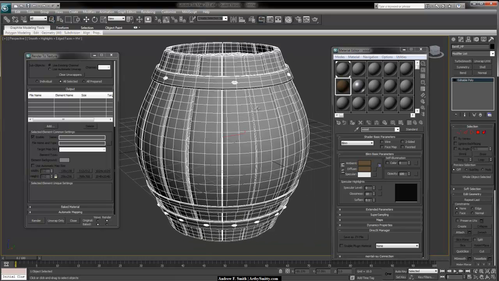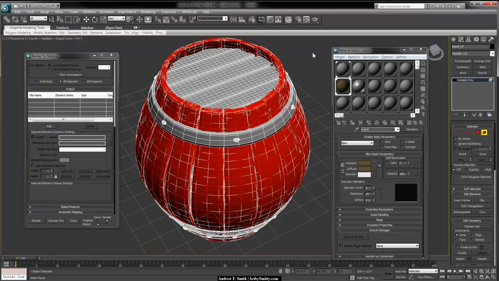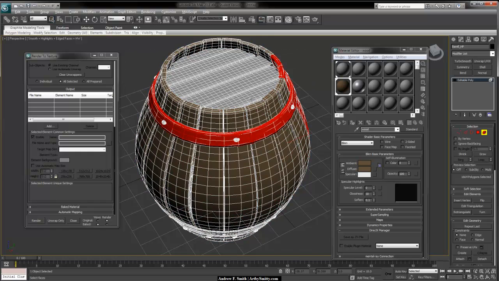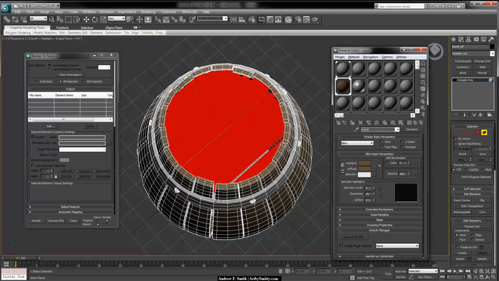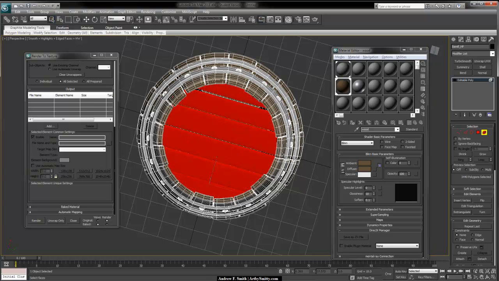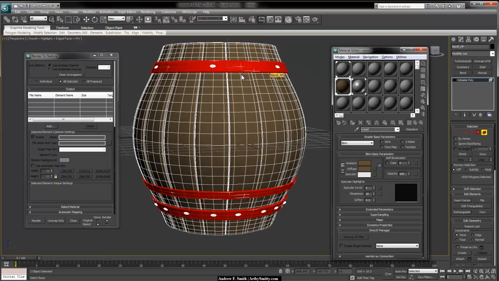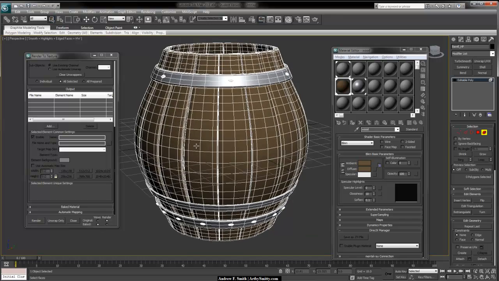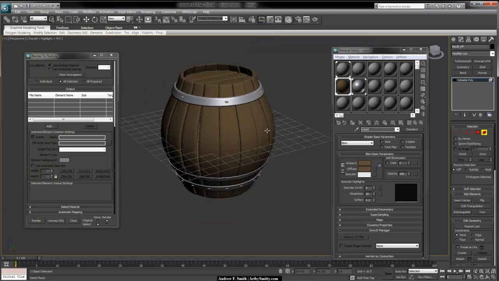Okay, so now if I select this and hit 5 for element mode, I can select all of my pieces of wood, apply this wood texture to it. So let's come in here and select these top pieces, apply the wood texture to those, and do the same down here. Click and drag. Okay, now I'm going to select these pieces of metal and apply the metal to it. I would go and select all these little spheres for the nuts and bolts, but again, I'm going to spare you guys the torture, try and get this tutorial done quickly.